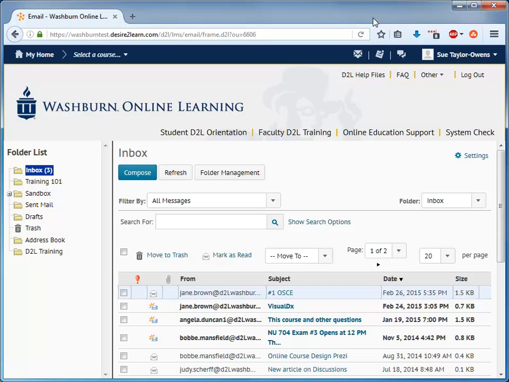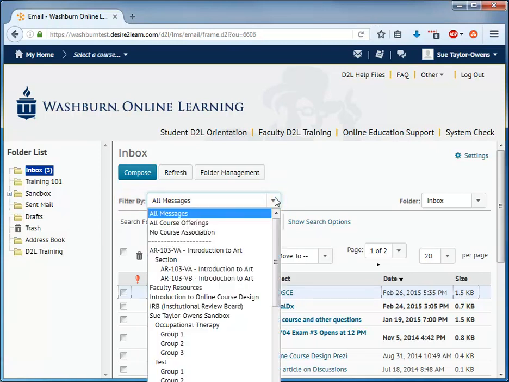When a message is received from an outside email address, like when a student replies to a class email that arrived in their Washburn email due to forwards, or the instructor directly sending the message to the Washburn email, the system can no longer tell which course it is supposed to be associated with and will be filtered into a filter called All Messages or No Course Association. You can change the filter by using the Filter By drop-down menu and selecting the filter you want.